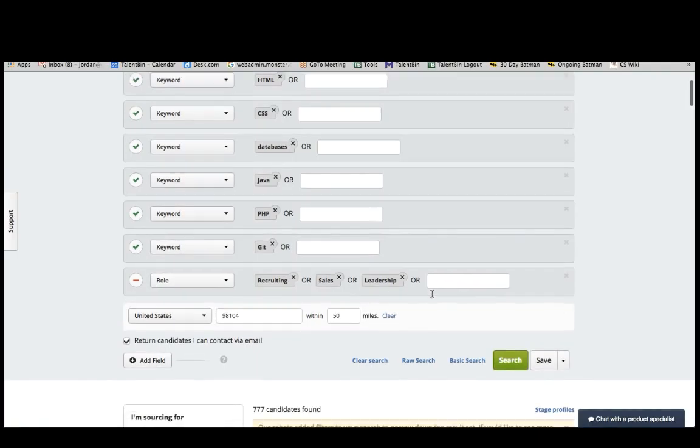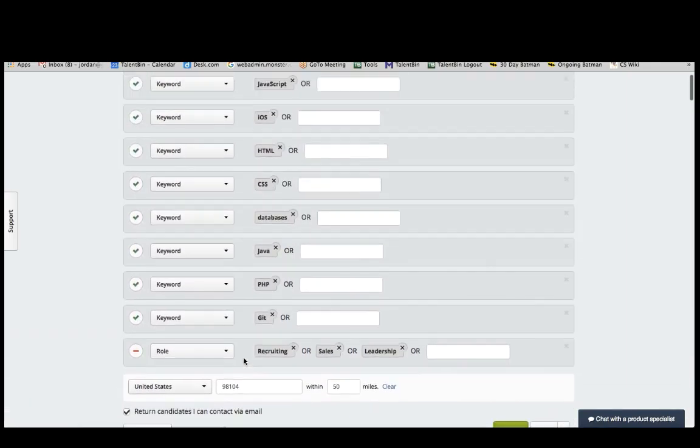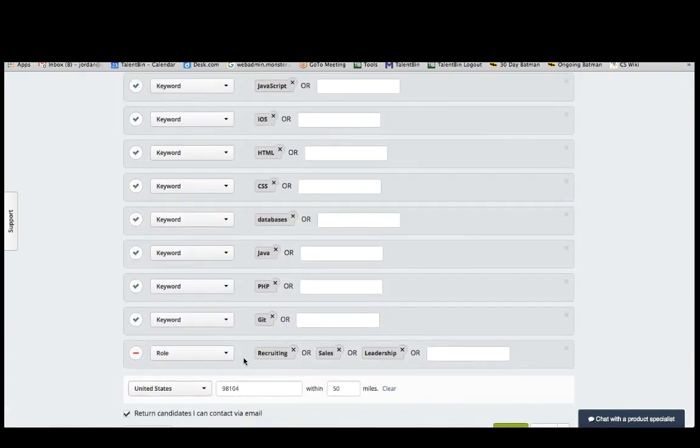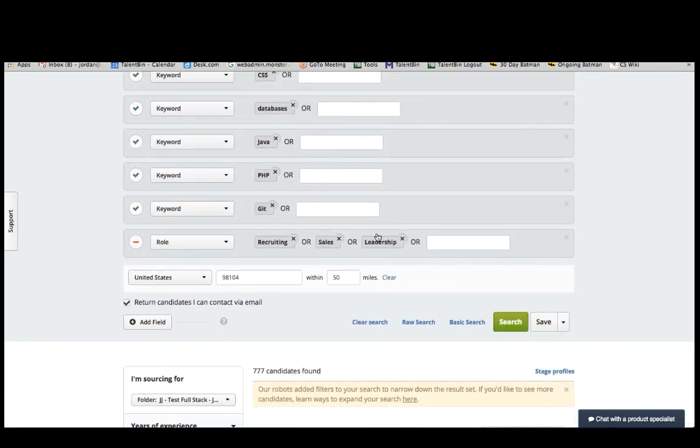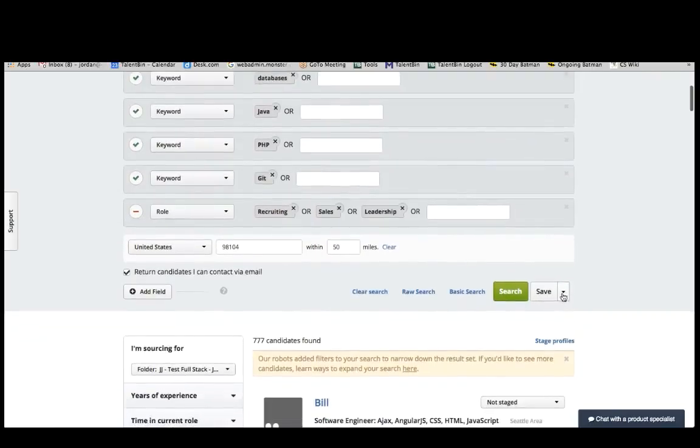But say I created this new folder and I say, this is a nice start, but I actually want that saved search I did in my other folder. I don't remember all the skill sets I used. I want to grab that saved search, and what you can do here is hit this little drop down next to save again. You can see I haven't saved any searches in this particular folder. So I'm actually going to click manage your saved searches.